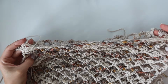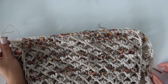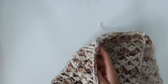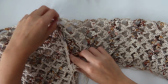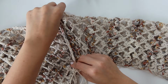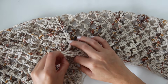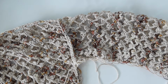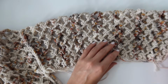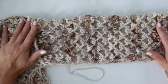So once we have the sleeve sewn onto the sweater, we need to sew the arm and the side of the sweater as well. So depending on how much of a tail length that you left for sewing the sleeve, you can either leave it and continue with that same tail of yarn, or if you don't have enough, you can fasten off and join in a new piece of yarn for this part. It really doesn't matter how you do it as long as we get everything sewn up. It's just preference to whichever way you want. So I'm going to leave mine on to show you and seam together.